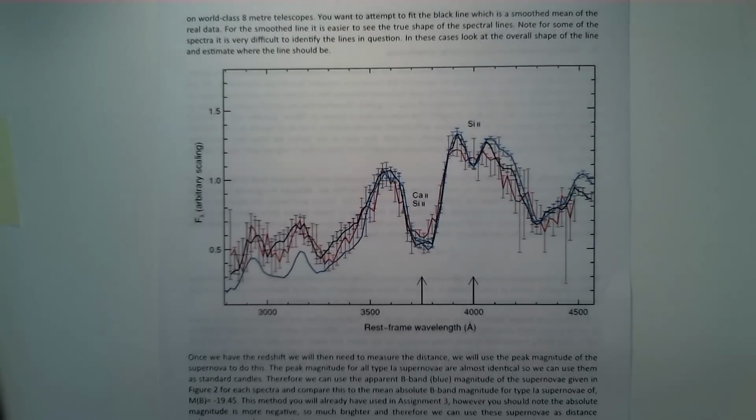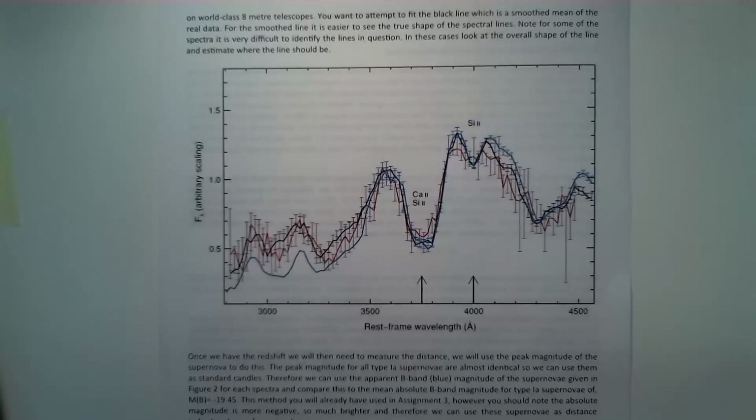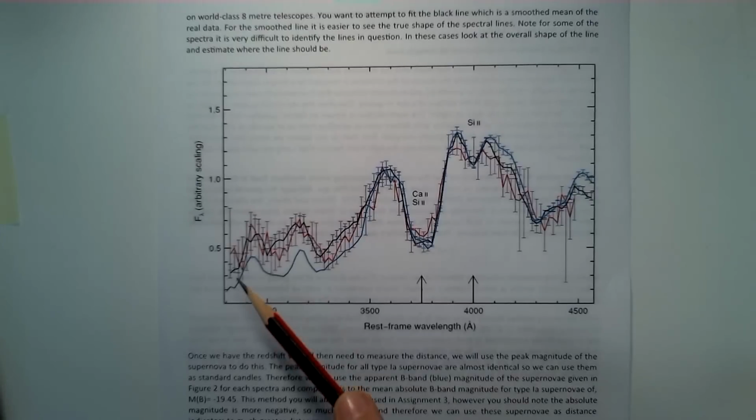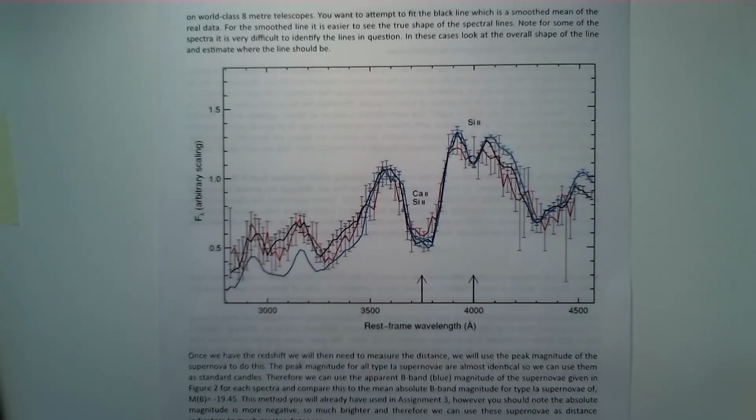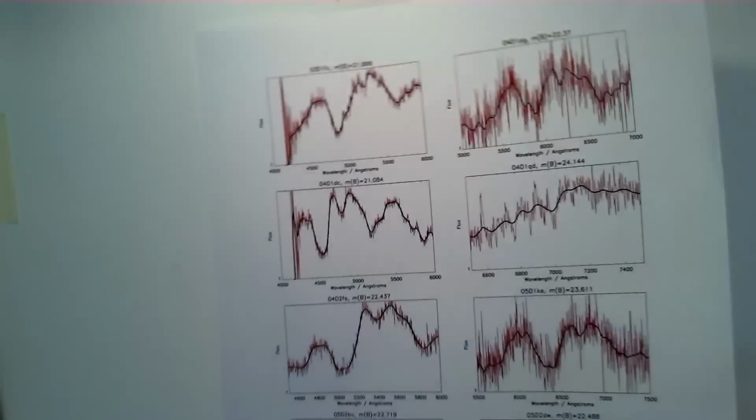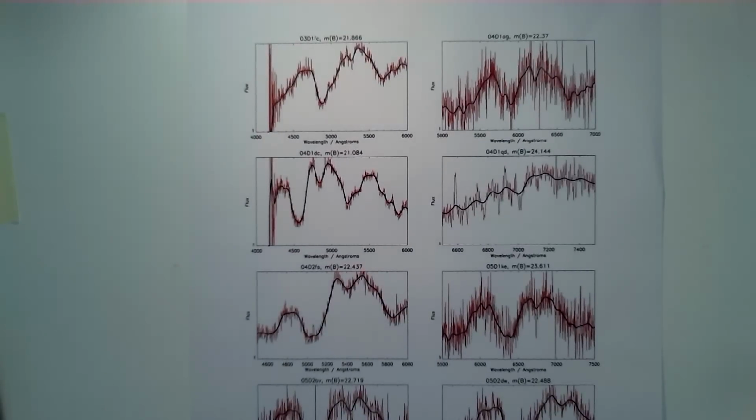Now you'll know that if an object is moving away from us, the wavelengths of light, or indeed sound, will be shifted towards longer wavelengths. So here we have a spectrum for an object which we consider to be at rest, not moving relative to us. We look at the features here and we see a couple of dips. These are absorption lines, which should be familiar to you from lectures. In this assignment we're going to go through a number of type 1a supernovae spectra and look for a pair of absorption lines.